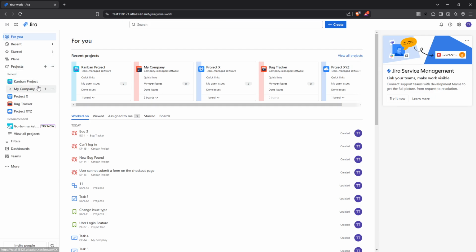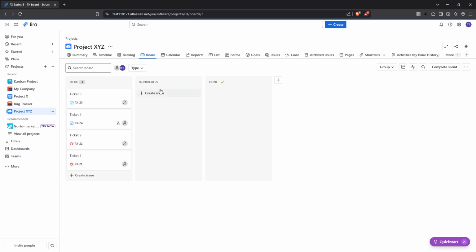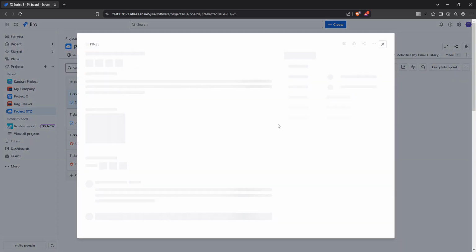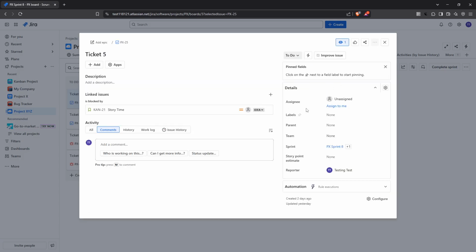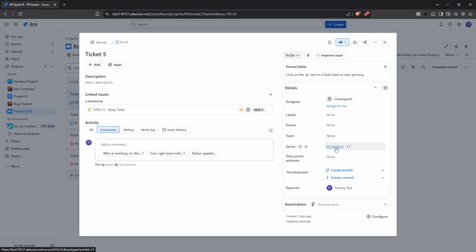First, start by opening an issue that is part of the specific sprint you want to identify. This is crucial because the sprint ID is connected directly to the issues within the board. By selecting an issue within your desired sprint, you're effectively zeroing in on the exact sprint you're interested in. Once you've done that, look for the sprint field on the issue details page. This field contains the sprint name linked to that specific issue. It's a straightforward step, but indispensable for our next actions.